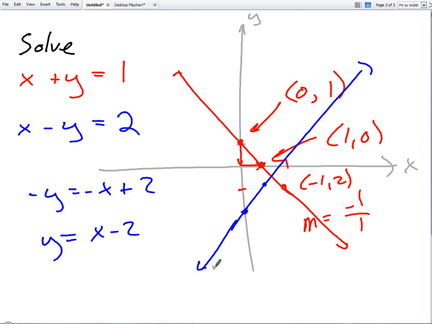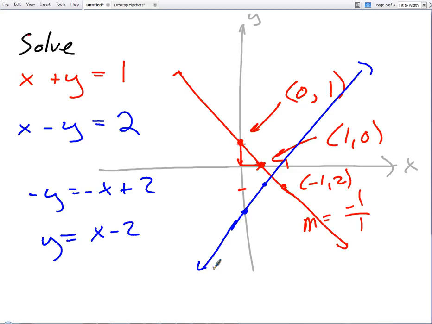How many solutions on the blue line? An infinite number. Okay. But if we're trying to solve the system, we're not looking for all of the solutions to the red line and all of the solutions to the blue line. What are we really looking for? Yeah, we want to find all of the places, or maybe just the place, where the coordinates work in both lines at the same time. I want to find a simultaneous solution, a value of x and y that works in both the red case and the blue case.